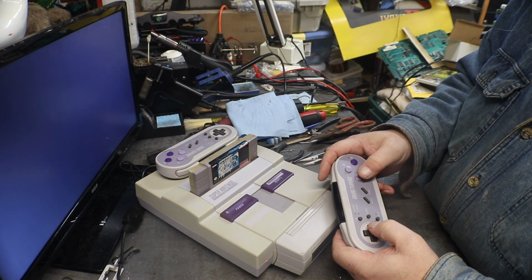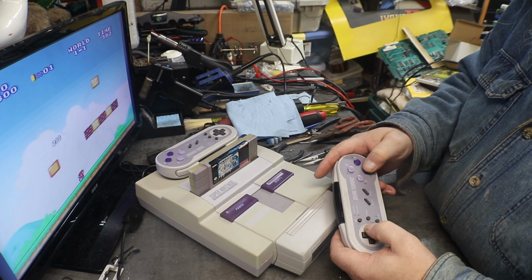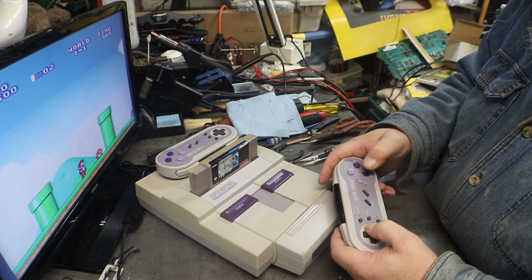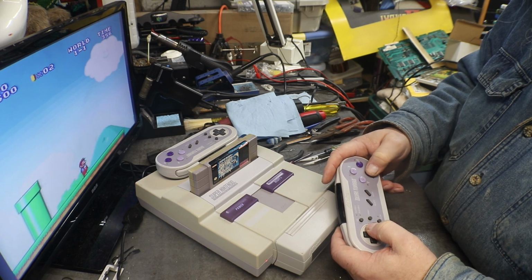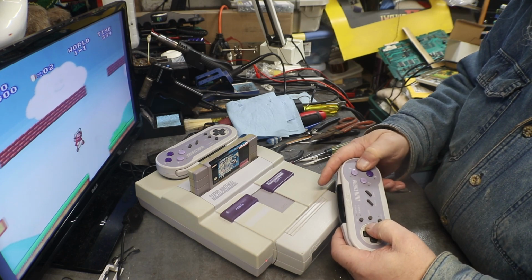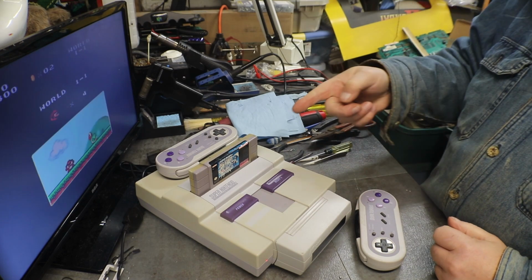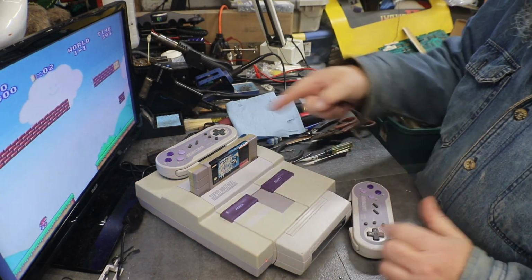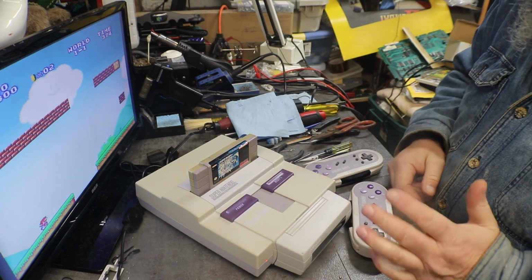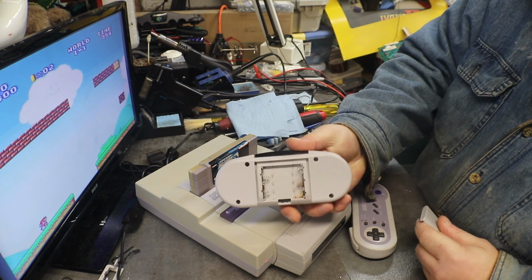Let's see if all of our functions work. Yep, all right. Now we know that one works. Now let's see, we're on player one, so that should be the player two controller. That one I just put together. I wanted to get this one working, and then we got that one, got the new springs and everything in it. That one's all put together.